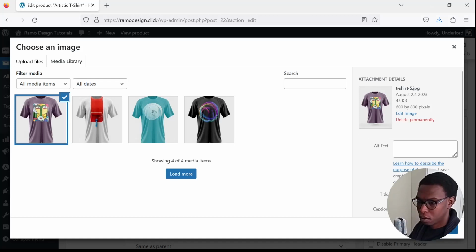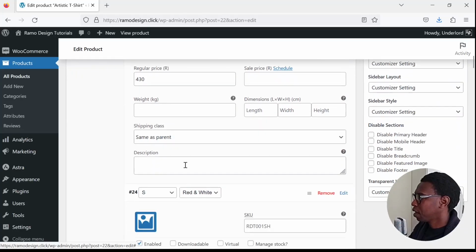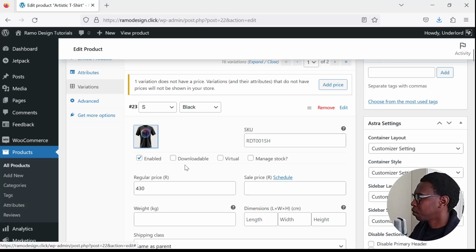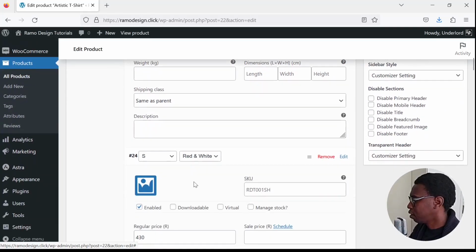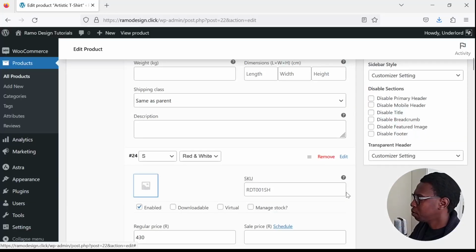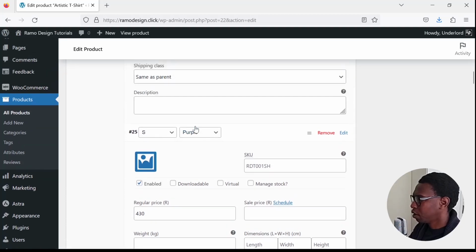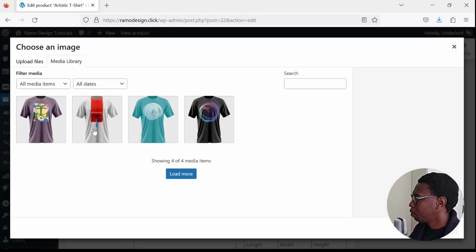So set variation image, the one that I wanted to select was this one. That's for that. I'm going to have to change the grays. All right, so small red and white, that's this one. This one is the small purple.